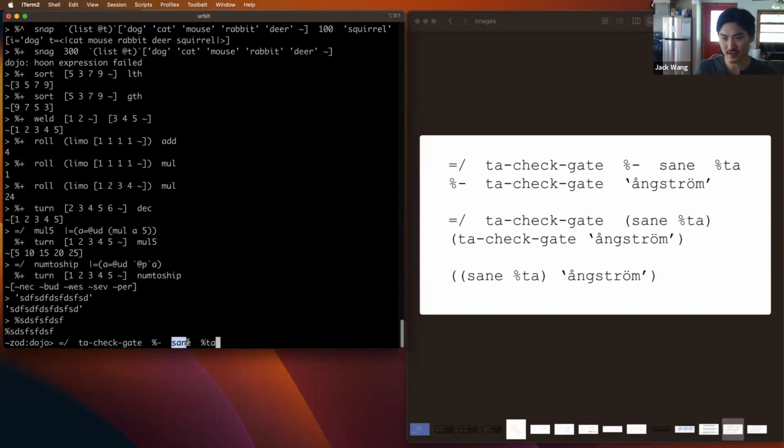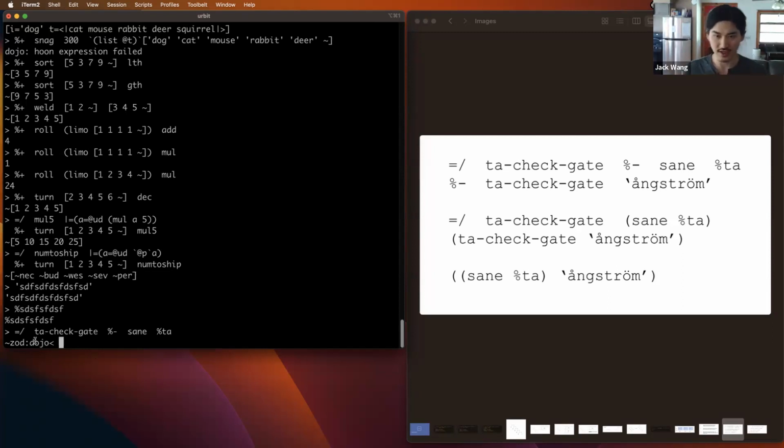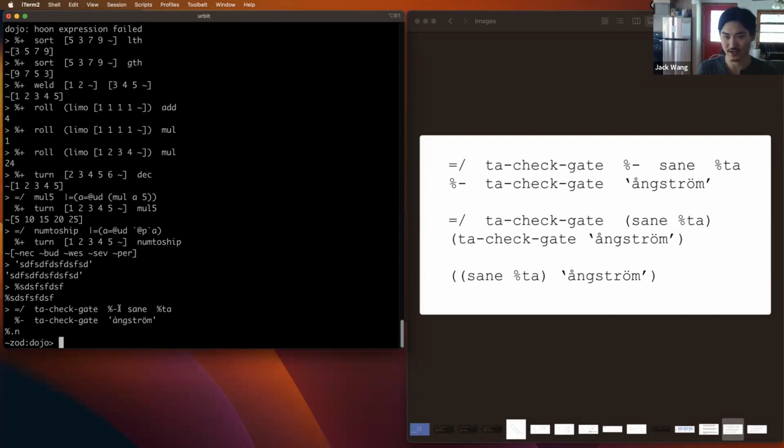So sane is going to take an aura represented as a sanity check, represented as a knot with the sen in front instead of the pat, so represented as a term. That builds a gate. And then we use that gate on a text and it'll return a yes or no, whether that text is allowed. So that's not allowed as a TA.